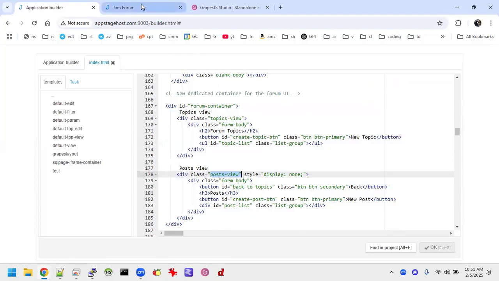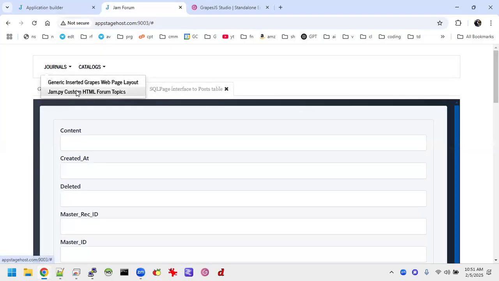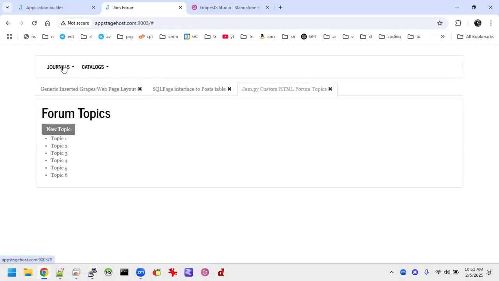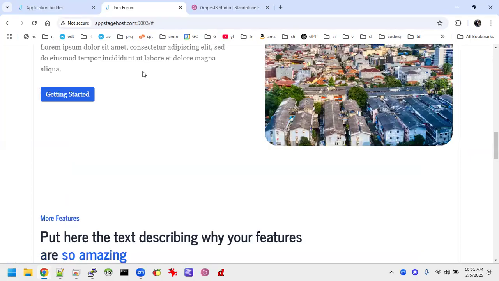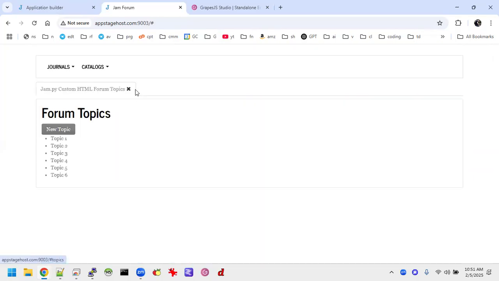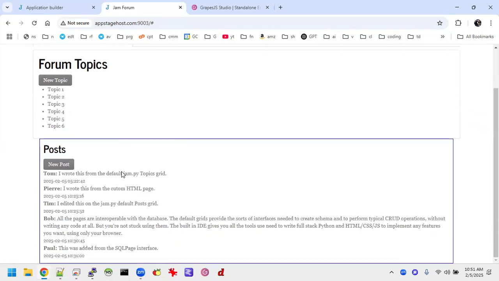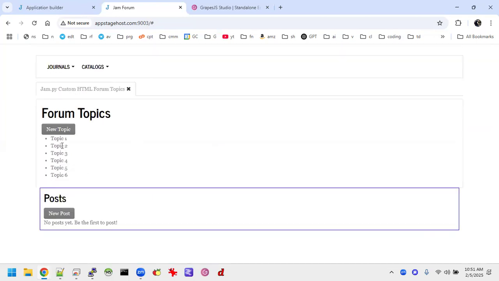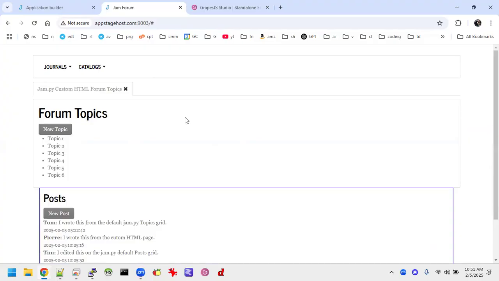So that's what you see displayed when you go to the Jam.py custom HTML forums topic. What we're going to do here is display all the topics that are saved in the database, and then we're going to display posts that are saved in the database that are related in that master detail set of tables.